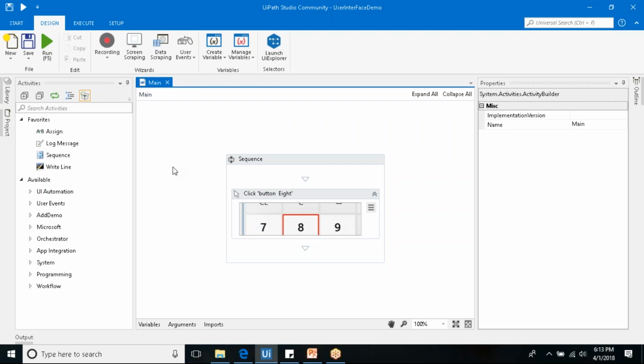If you want to extract structured data from a web application, like if there is a table there and you want to extract the entire table, I can extract the data. Or if you want to navigate through multiple pages of data, I can extract that by using the data scraping mechanism. There are also user events, such as click events. These are user events to perform actions, and I can use them.